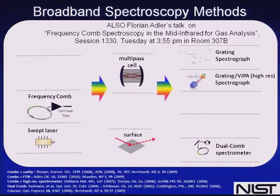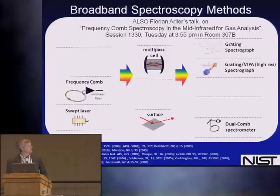This is a wide area of research, and I should mention that one of the co-authors on this paper is also giving an invited talk later on work down the street at Chile using frequency combs in the mid-infrared, and that's this afternoon in room 307B.